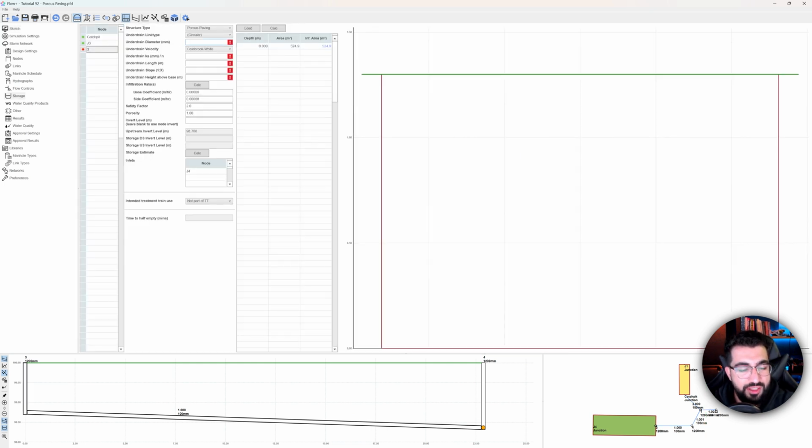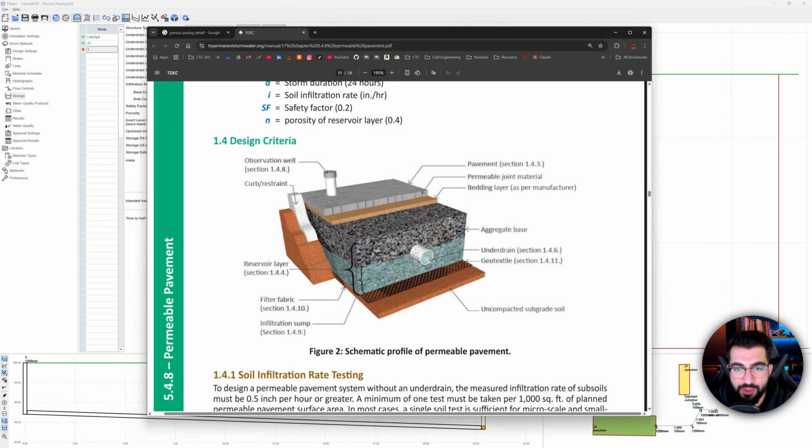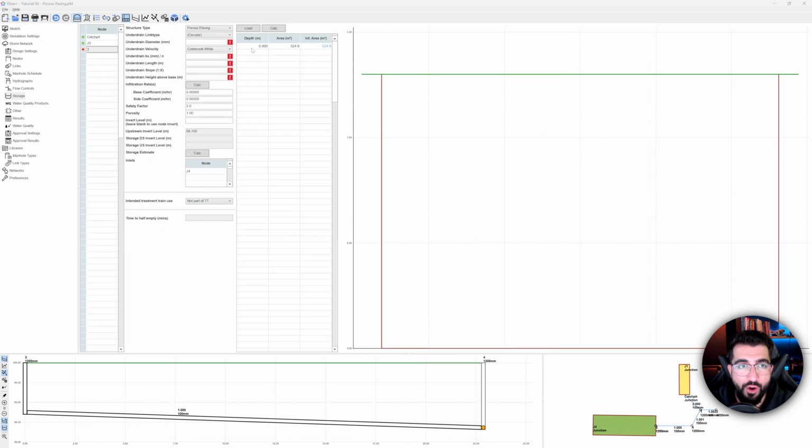So the under drain diameter. If we go back to this shape, the under drain pipe, so the pipe of the porous paving. Let's start with 150, that's in millimeters. The under drain pipe KS for surface water, the SSG says 0.6. The under drain length is 39.5.